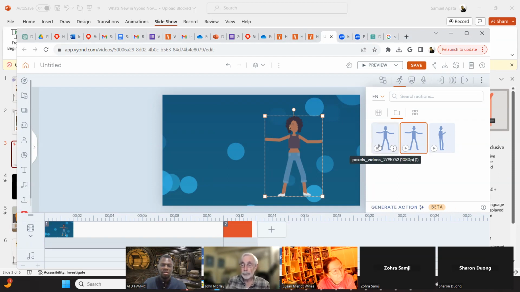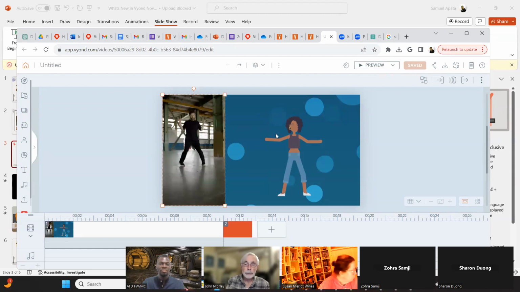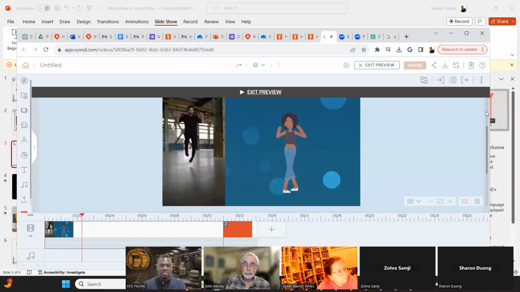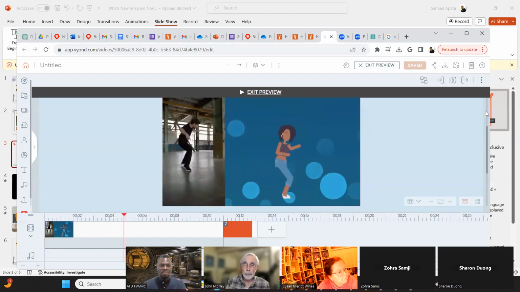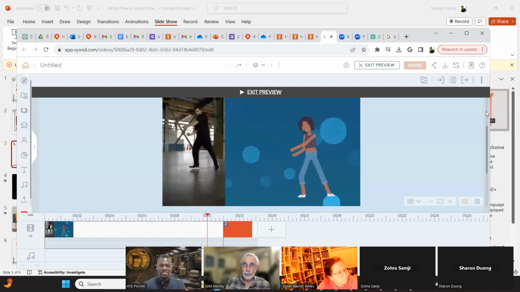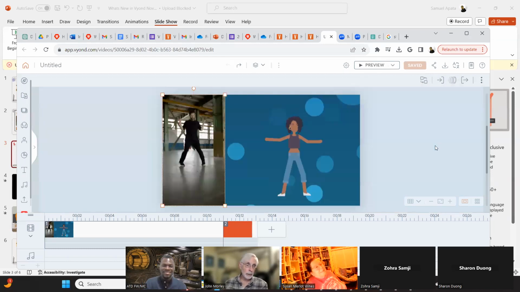So even though there may be some ways to do that already inside of Vyond, if you want to be very specific, then you would have to act it out and fit it into Vyond. So now when I apply this, let me bring back that video so you can compare the movements and see if it matches. Not bad at all, right? That is amazing. I love that.